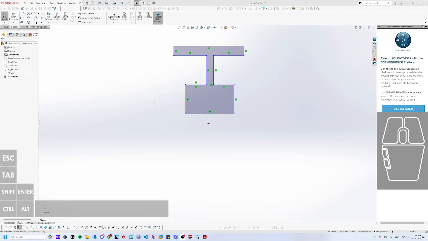Let's move this up a bit. Before I start dimensioning, again, I want to make sure that I have the right units, and so I'm going to look down here. Right now I'm in MMGS, millimeter gram seconds, and that matches the millimeters units on my drawing from my book. If I needed to switch to inches, this is where I would do it. It is a lot easier to switch conversions before you start dimensioning.